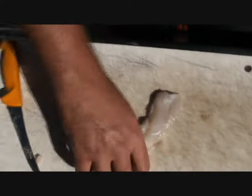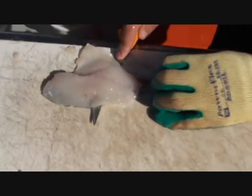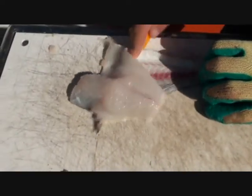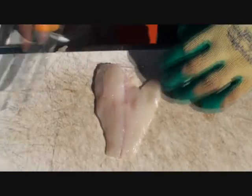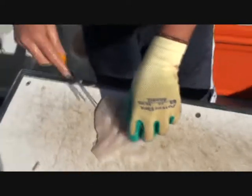We're here working. And it's a skinless, boneless fillet. Awesome. And just do it again. Okay, skin it off. Get rid of the skin. Don't need to scale them. And just cut out those pin bones. Pin bones. Yeah, it's too easy. It's even easier when you do it, Matt.